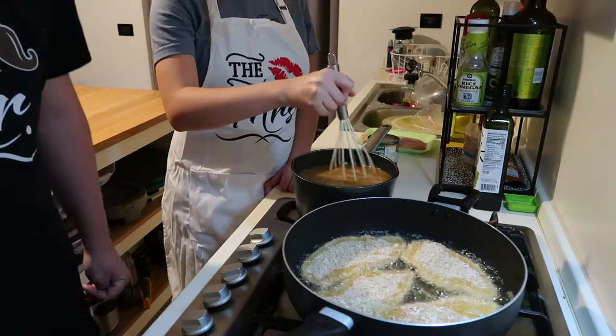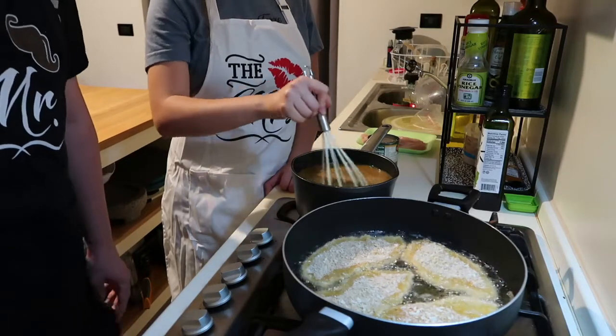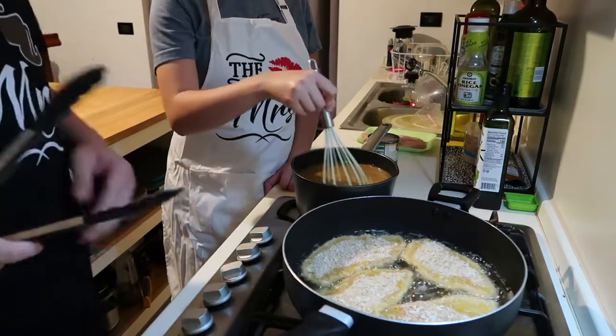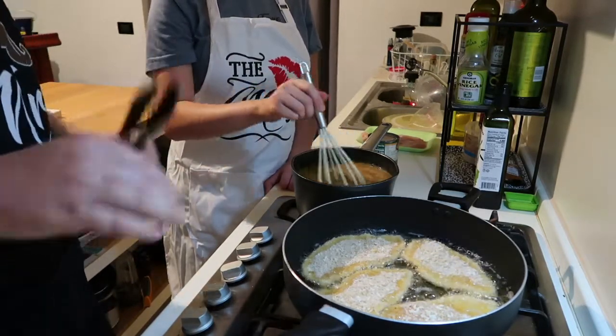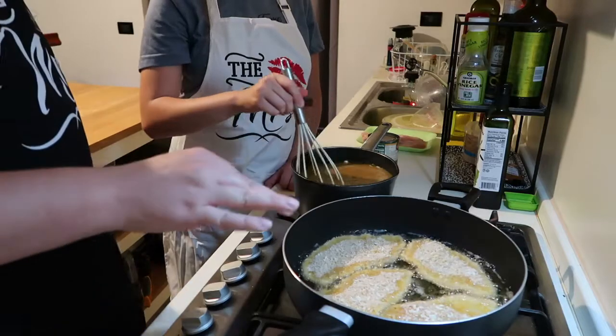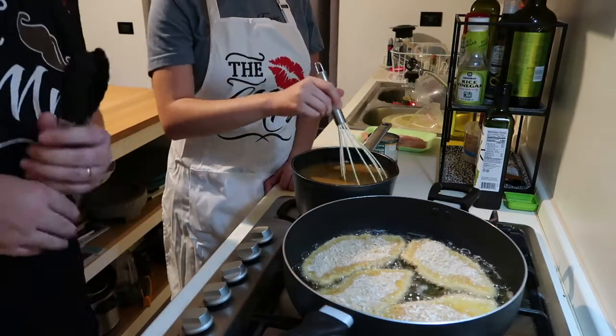And wow, my sous chef is doing an amazing job with that curry. For the chicken, I like to use little tongs to flip them. Like I said, you want to give them about 2.5-3 minutes until they're nice and golden brown before you flip them.